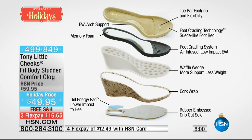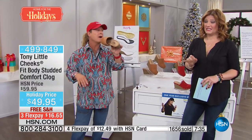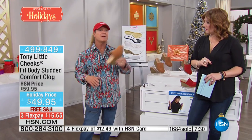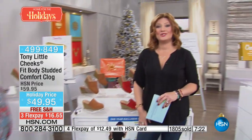This is the lowest price we've ever had — unbelievable — including free shipping and three flexible payments. The wide widths are going to be the first to sell out. We have sizes six through eleven. Don't forget that wedge — that faux cork — it's going to be three and a half inches in height. If you want wide widths, there are only a couple hundred of the cognac and a couple hundred of the wide widths in red.